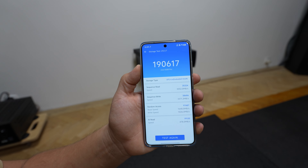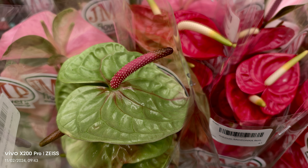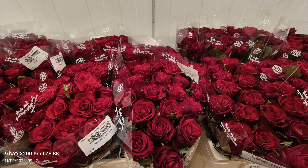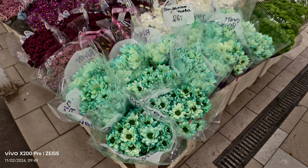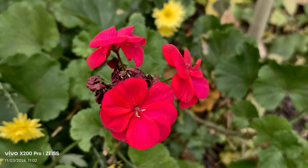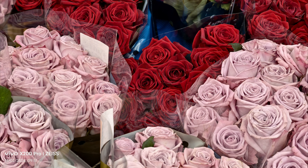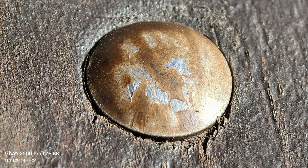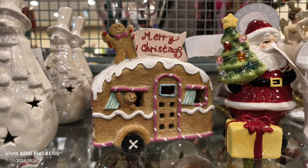Not even the iPhone 16 Pro has such smooth switching — that's very impressive. Recording in 4K from the front-facing camera at 30fps will imitate a full-frame camera with a lot of blur behind it, and it looks nice. You can also do it from the main lens and it looks cinematic. At night there's just a little bit of flickering, but the AI adjusts the frame rate and it's awesome.